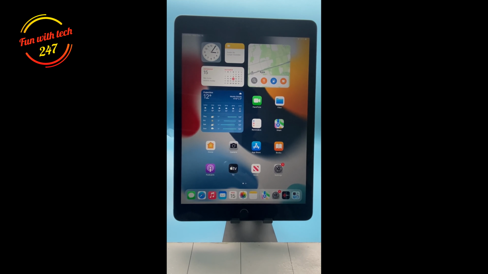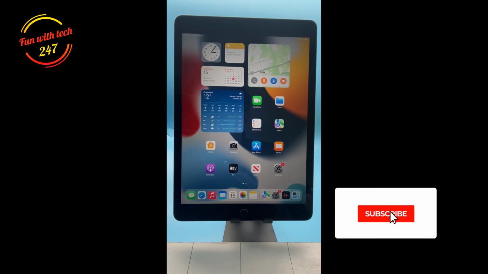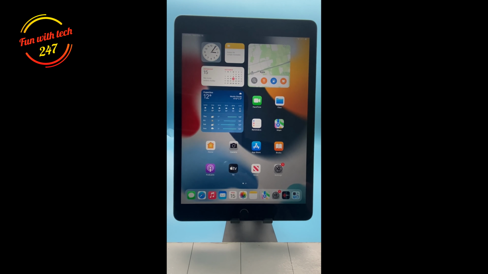Today's video I'm making on iPadOS 15.2, which Apple just released yesterday. I'll be talking about the new features that have been added in this update, and you can enjoy the cool features using your iPad. So the first thing is App Privacy Report. App Privacy Report in settings lets you see how often apps have had access to your location, photos, camera, microphone, contacts, and more during the last 7 days, as well as the network activity.